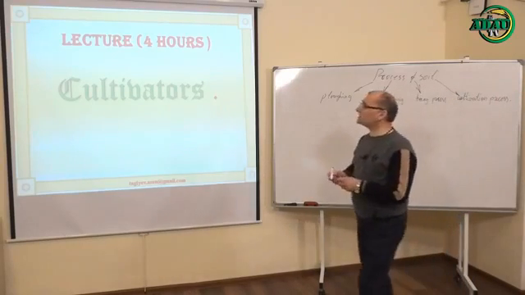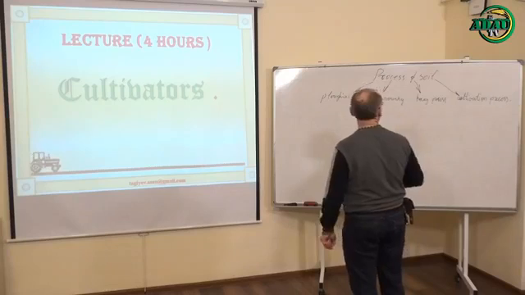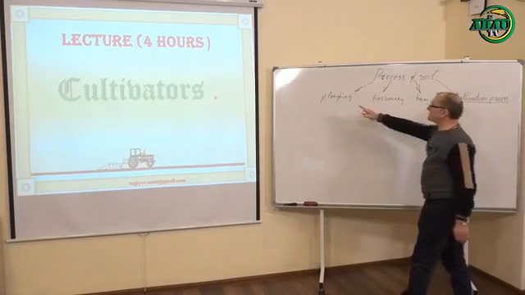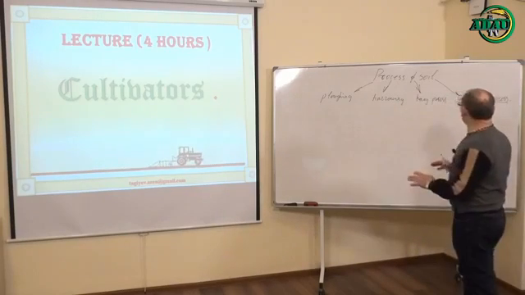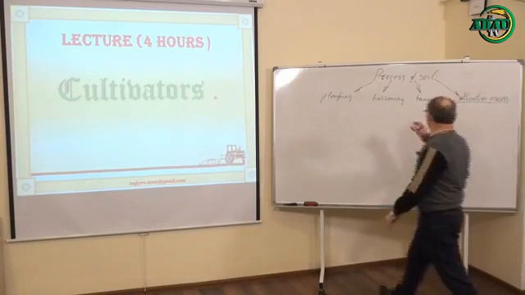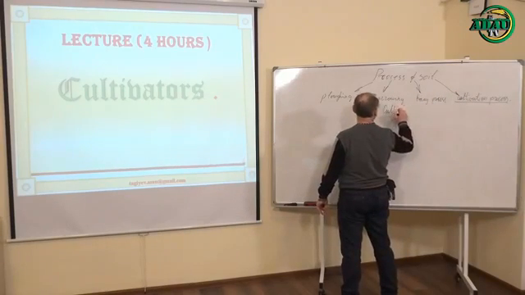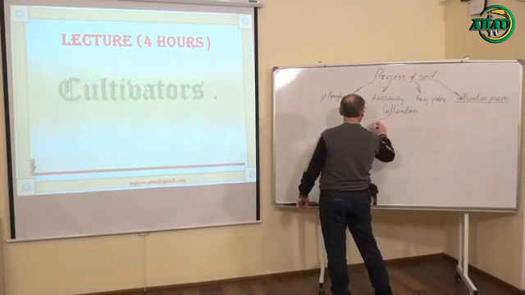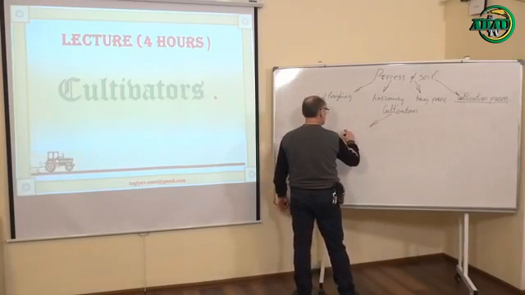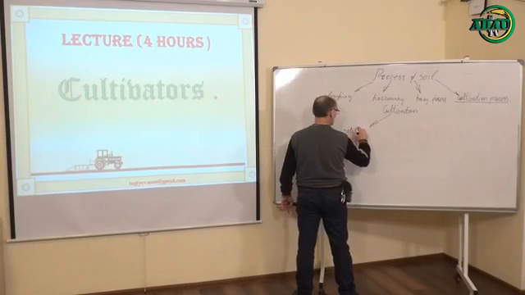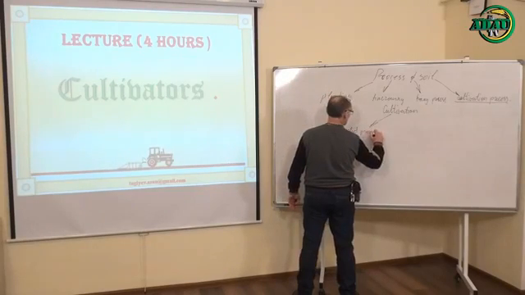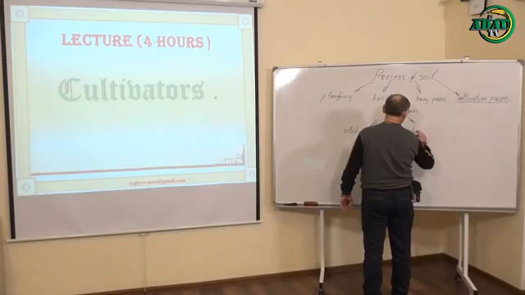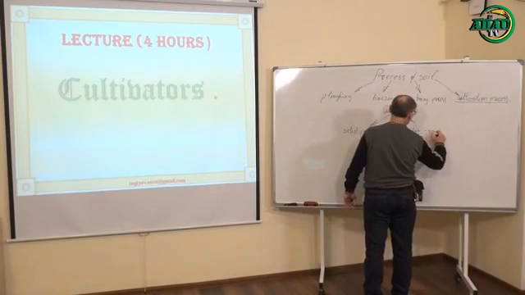But before the launch of the analysis of this kind of process, I'd like to remind you again that the cultivation process is distinguished from the previous ones by its unique streams, because cultivation consists of two main streams. The first stream is the solid process, and the second one is the inter-row process.